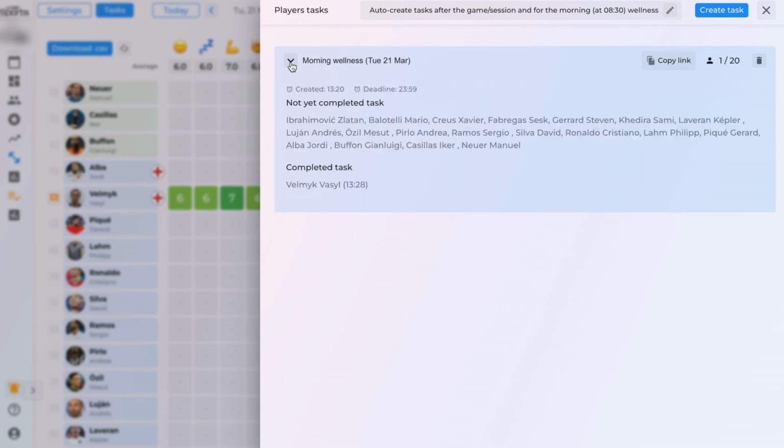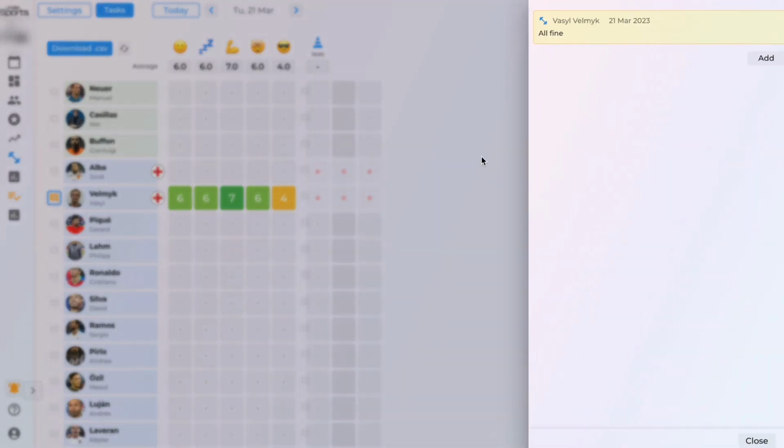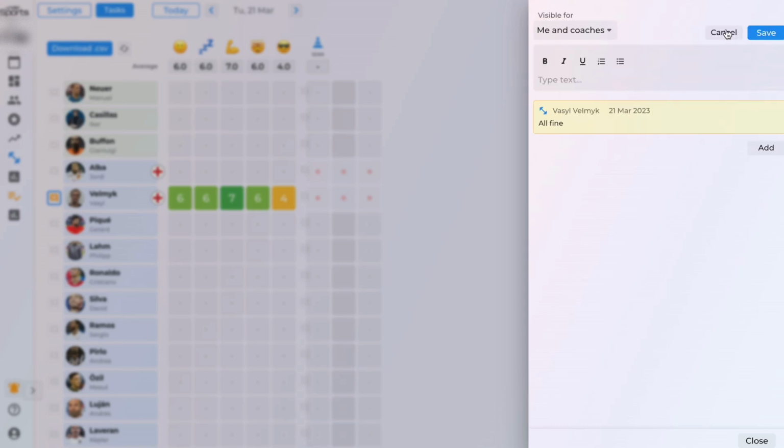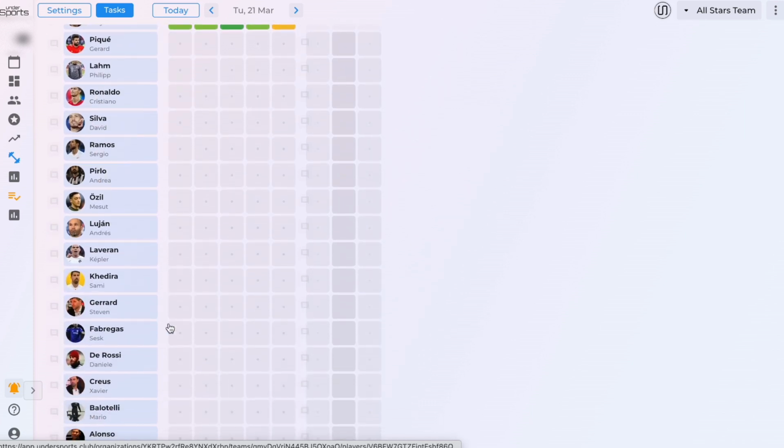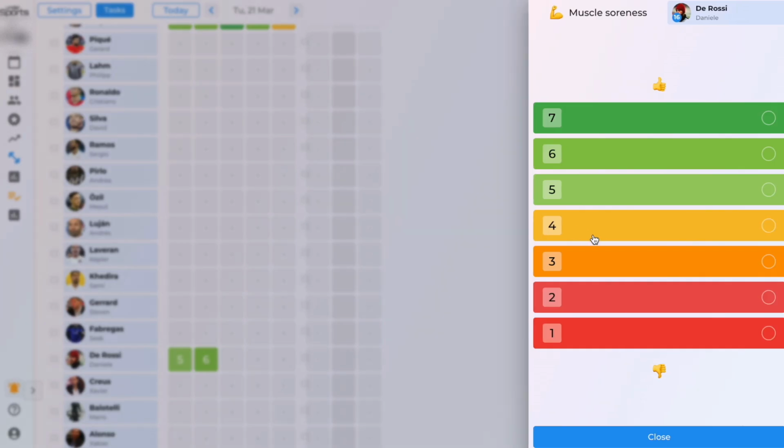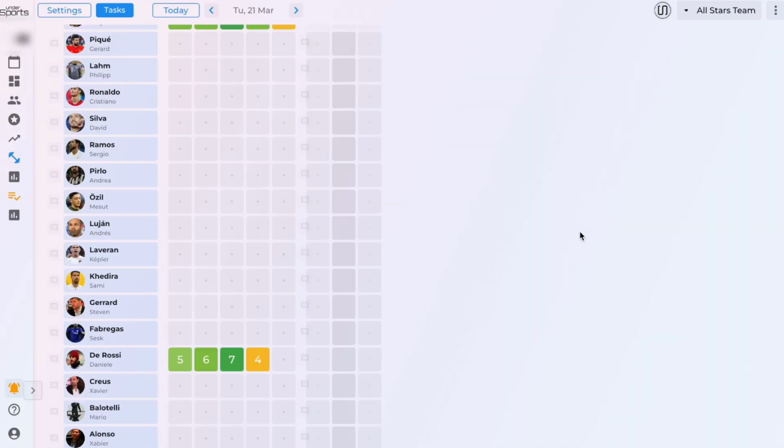Then these scores appear in the team fitness view. In task details, we can see how many players completed the questionnaire, when, and also any comments that were left. The comments are also reflected on each respective player's row, where the coach may leave notes too. For players that don't have accounts yet, there's a capability to fill out the questionnaire manually within the team view. As a result, the coach will have visibility on the team's physical and mental state prior to the training session.